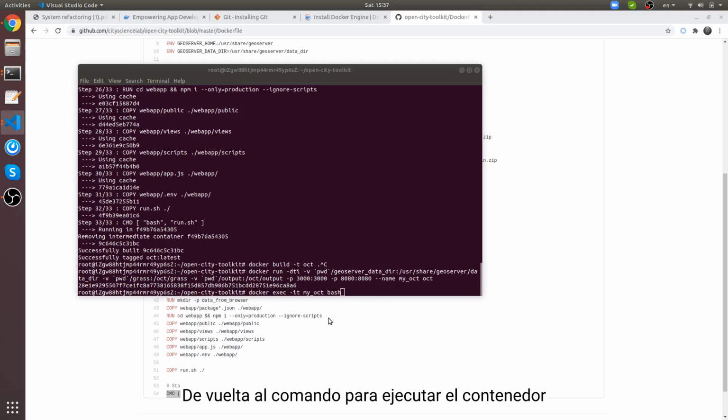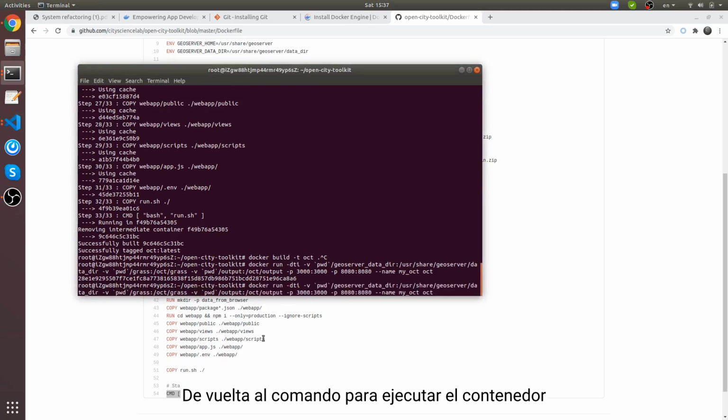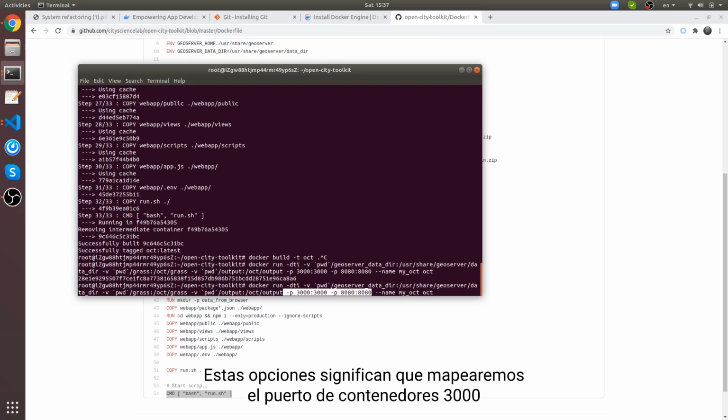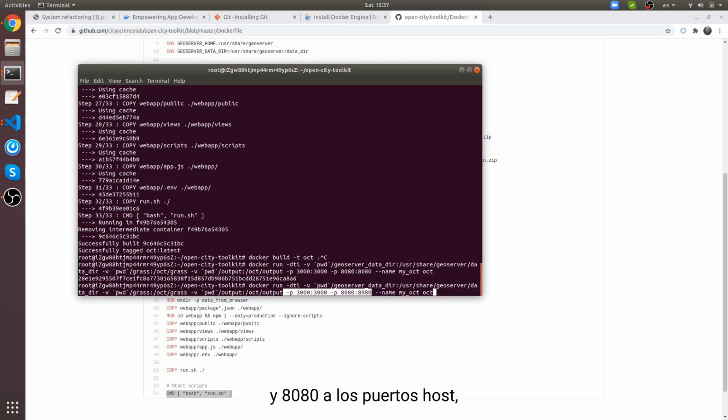Back to the run container command. The P option stands for port. These options mean that we will map the container ports 3000 and 8080 to the host ports 3000 and 8080.